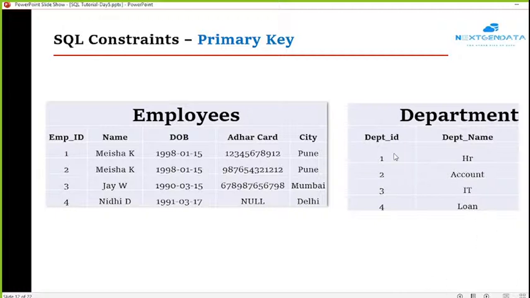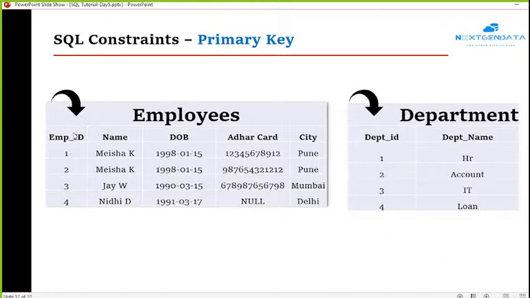The reason is that integer requires less space to store the data, whereas string data requires more space. So to save space and to gain faster performance, most of the time you will find the primary key as an integer data type. So here in our case, we will declare the primary keys as employee ID and department ID.